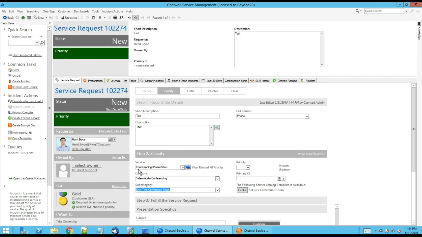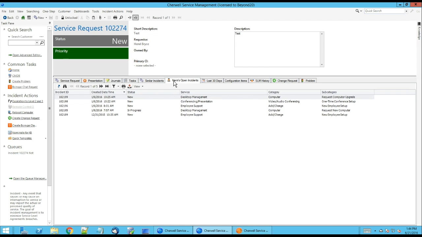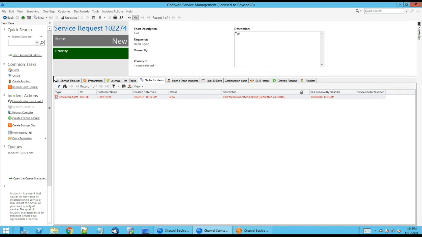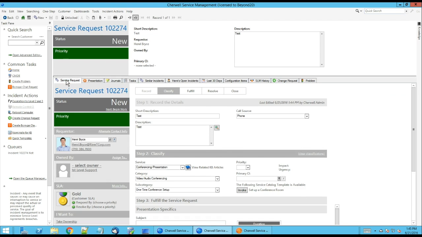Something to keep in mind, once you have set up your system to use a tabbed view for incident and have a summary form up at the top, you may want to set form arrangements like customers open incidents and similar incidents not to take focus as they become visible.